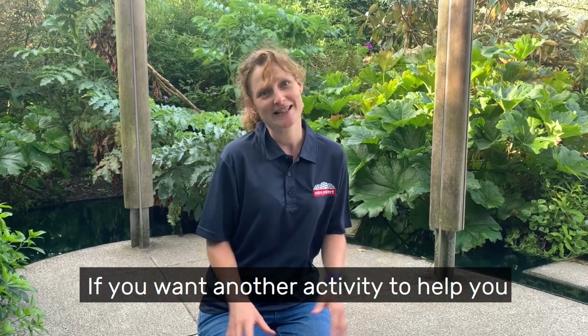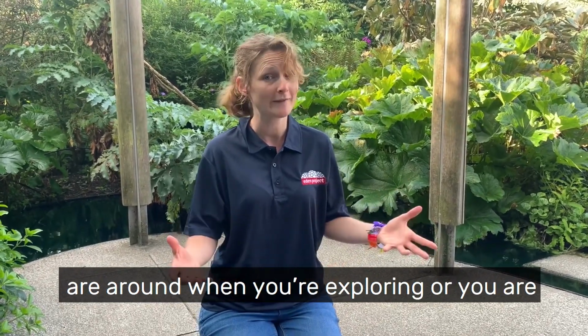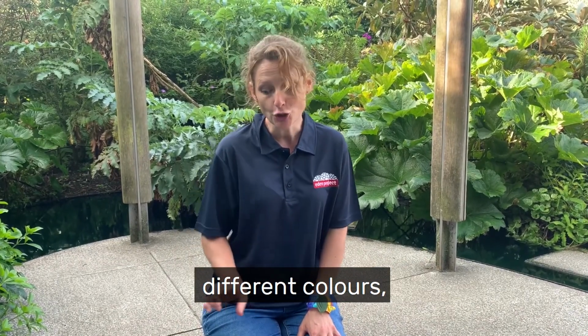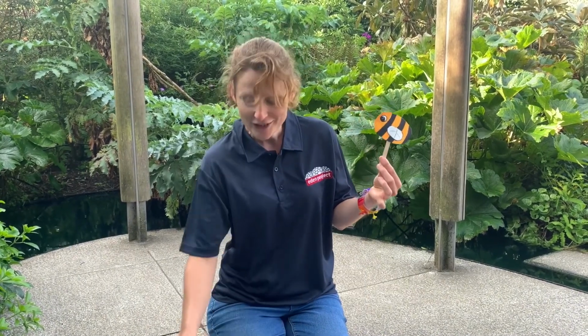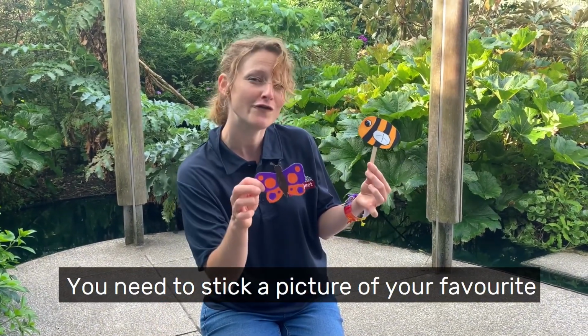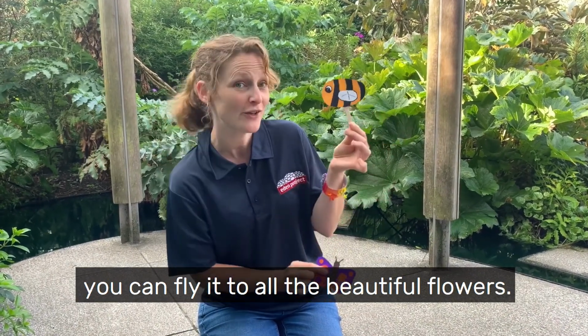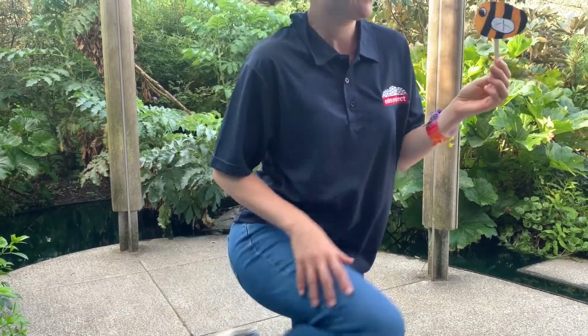If you want another activity to help you notice how many brightly coloured flowers are around when you're exploring, or you're somebody who finds it difficult to recognise different colours, you could make a pollinator puppet like this one. You need to stick a picture of your favourite pollinator onto a lollipop stick, and then you can fly it to all the beautiful flowers. Should we have a go?